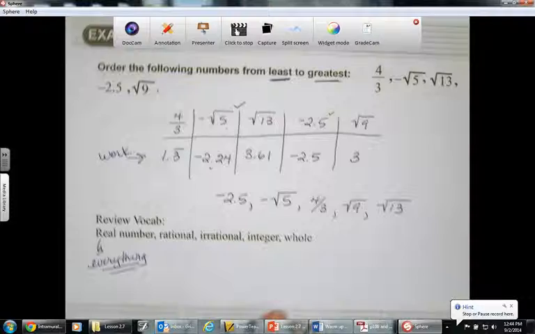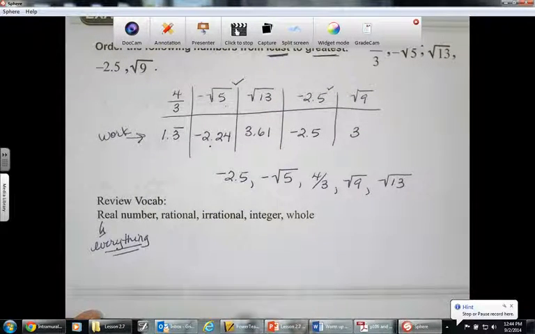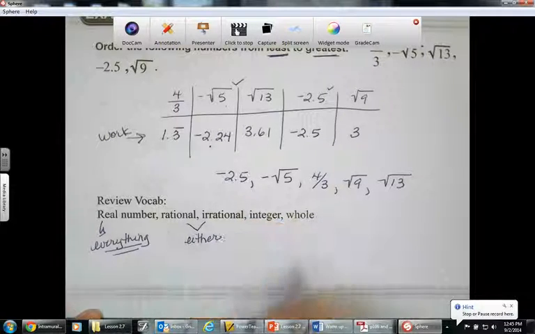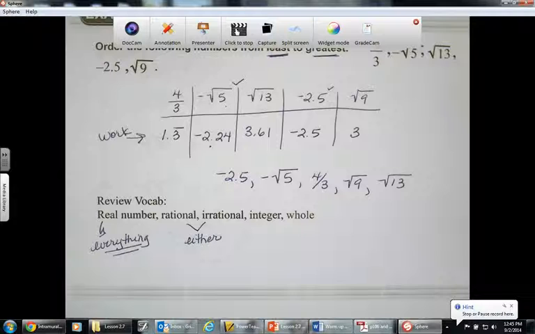Okay? Then numbers are either rational or irrational. You have to pick. What's the difference? Into a fraction? Is that what you're trying to say? Because that would be right. Yes, which one of these can be written as a fraction? Irrational or rational? Rational. This one is your fractions.